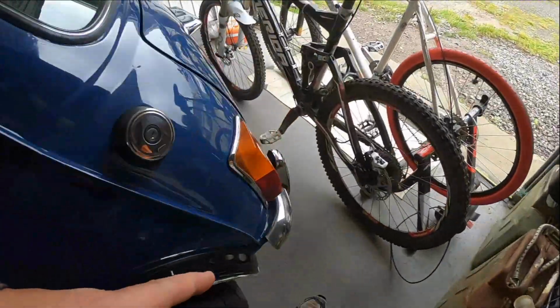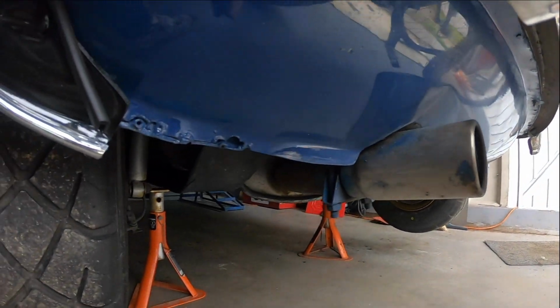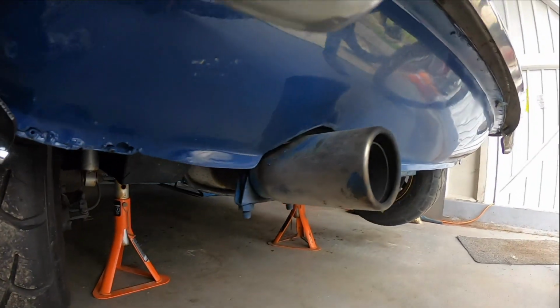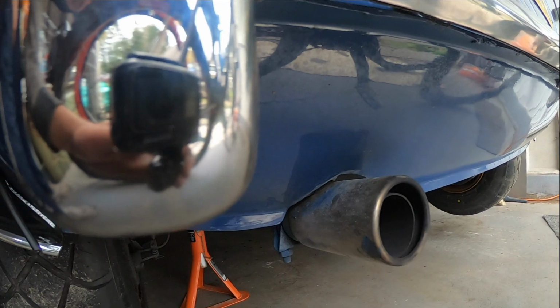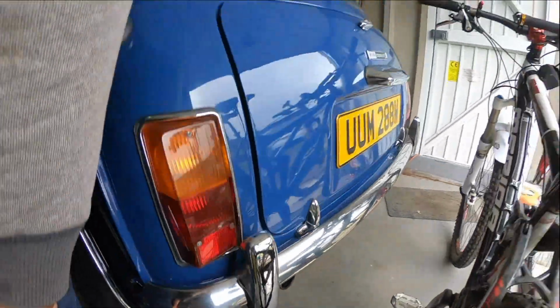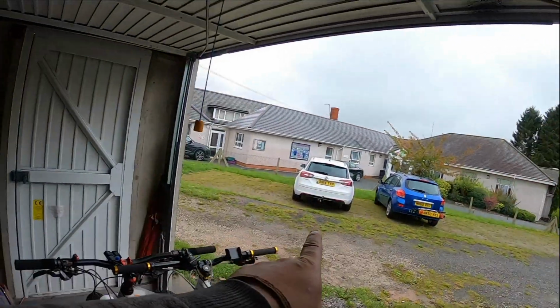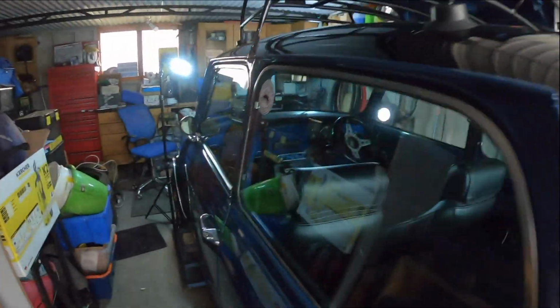The exhaust. This is the old exhaust, which has quite a nice little nose to it, with a little cover on it to make it look a bit bigger, and someone's also cut out the rear valance to make it fit a bit nicer as well. There is a big bore with a roll tip which is in the back of the Insignia, so that's going to get fit into there. I just need to try and work out what to do with the center pipe.